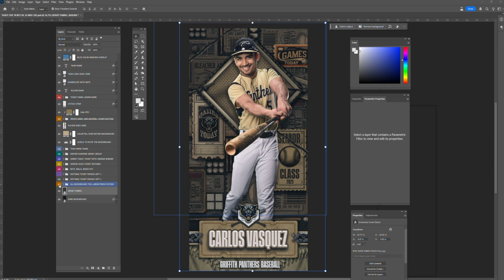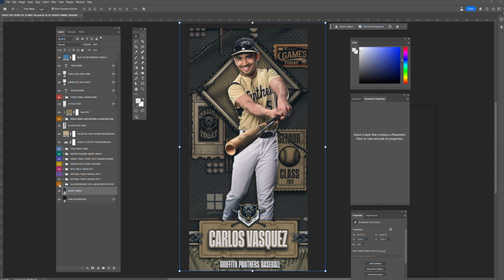Now there's a lot of tickets in the back, and each one of them are individual tickets. Not every single one of them are editable. However, we did make some of the more important ones that you're going to see on there. So let's go over those real quick. I know it's going to look like a lot, and it is, but honestly, you don't really even need to touch this layer.